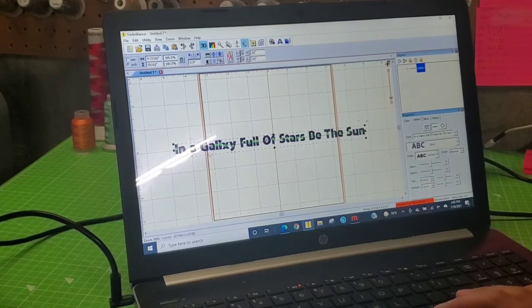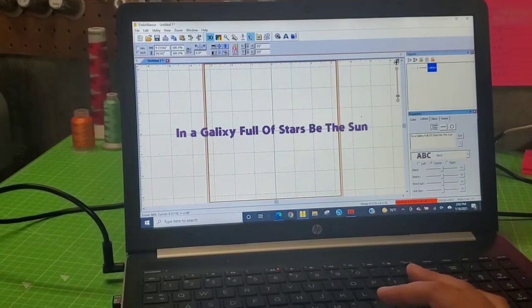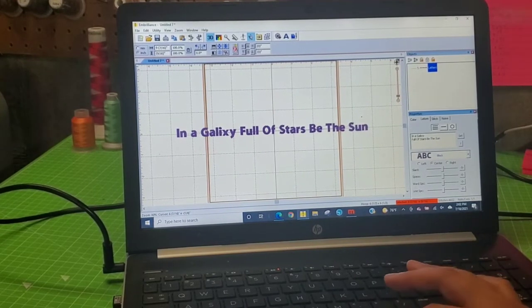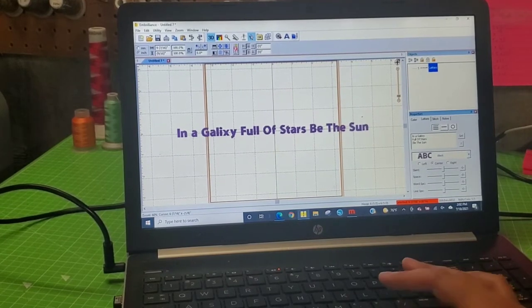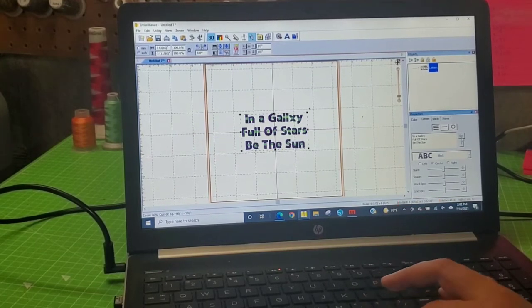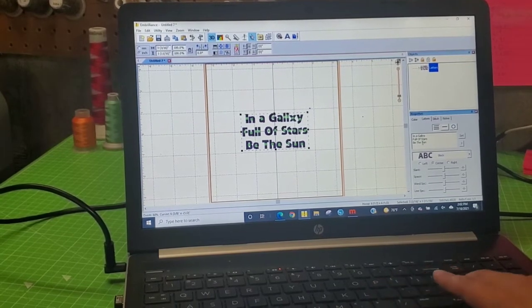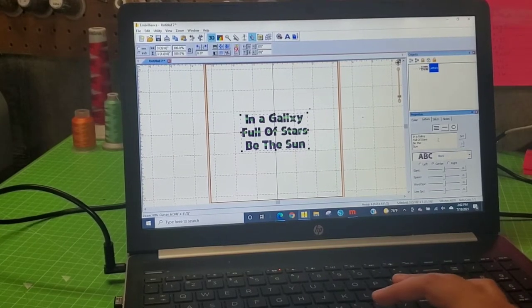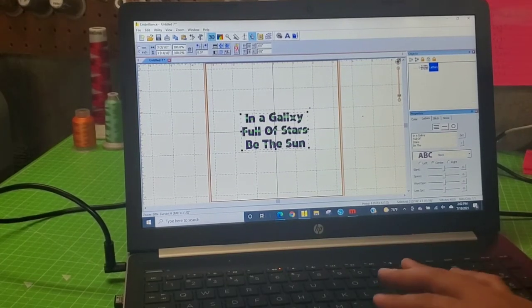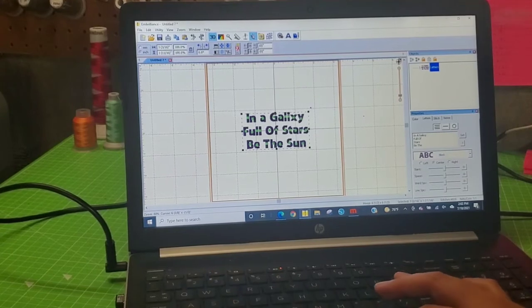So I will go check all of my spelling here. You can paragraph this by hitting, hopefully you can see, if you hit this double lined thing, you can make it to where your text is not one big line. And I probably want sun to be on its own. Maybe let's make stars on its own. So, in a galaxy full of stars, be the sun.